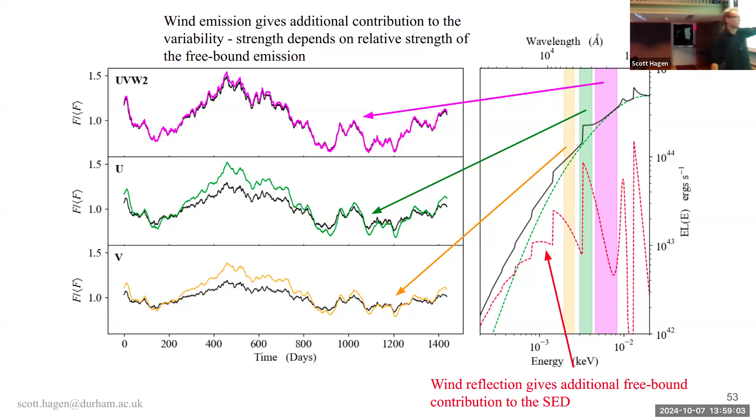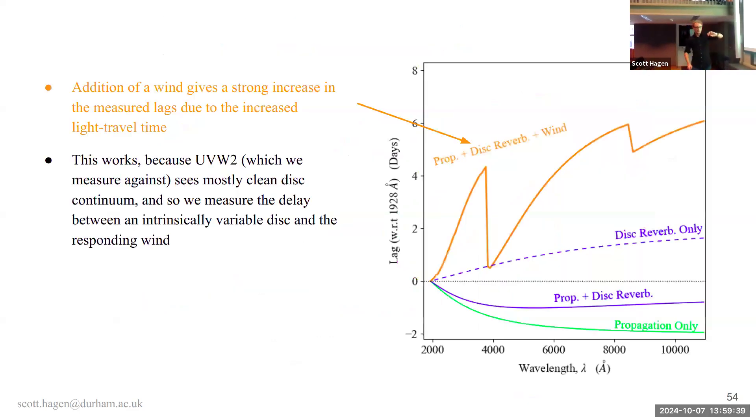And so we can take this and actually calculate what does the diffuse continuum do, and what does it look like and how does it affect variability. And so what we're seeing here, again, on the right is a zoom on the optical part of the SED, where now, in red, we have the additional contribution from the diffuse free-bound emission. And then on the left, you have the light curves where the colored ones only include this large-scale wind, and then black ones are the previous. And you can see it has an impact on the variability. But how much impact it has depends on how much your diffuse is contributing to the SED. So in UVW2, around that 2,000 angstrom or so, you're mostly seeing clean disc continuum, and so you're not really having much of an effect. But down to like U and V-band, where you see the Balmer jump, the Paschen continuum. Now, the wind is contributing much more to your SED, and so it contributes much more to your light curve. And because the light travel time from the wind is so much shorter than the variability timescale we're generating on, it's still coherent, and so it adds constructively, and gives you a boost to the observed variability.